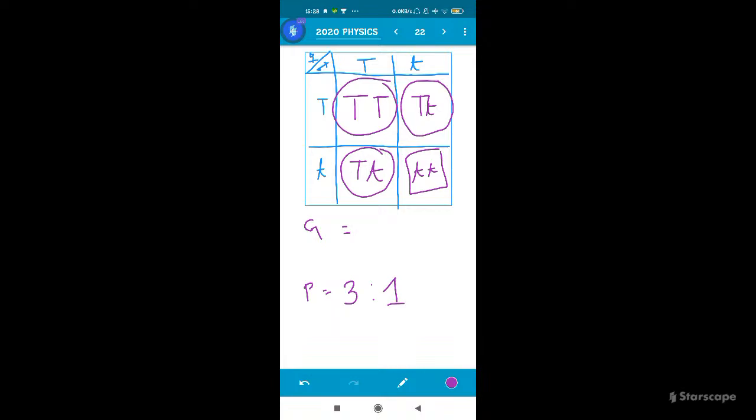Okay. Now talking about the genotypic ratio, let us consider. So we see that there is one type of plant which has both the T's as capital, that means it is a homozygous dominant. So one. There are two such plants which are heterozygous dominant in nature, capital T small t. So 1:2, and there is one such plant which is homozygous recessive. Both the T's are small. So 1. So your ratio will be 1:2:1.